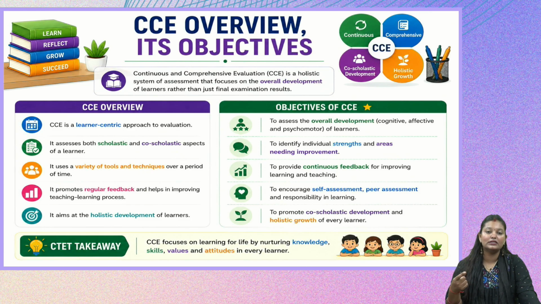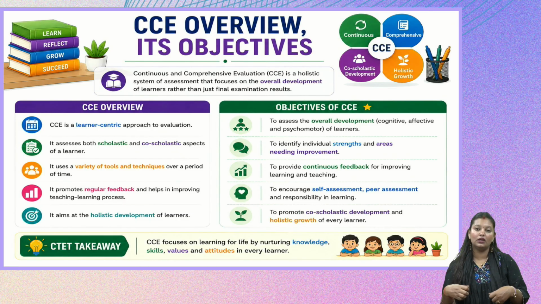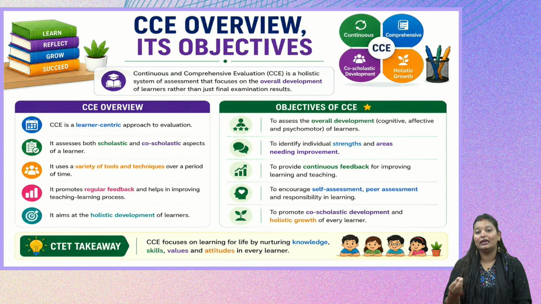And it will continuously provide us with feedback for improving both learning and teaching. It also encourages self-assessment and peer assessment, which will make learners more responsible for their own learning experiences and take responsibility when it comes to reaching a certain level of learning. It promotes co-scholastic development and holistic growth of every learner, as it will not be confined to only cognitive aspects. The learner will be able to move on and do more.